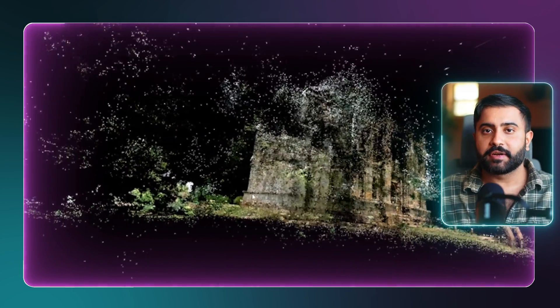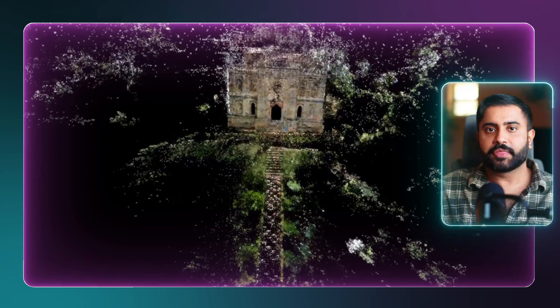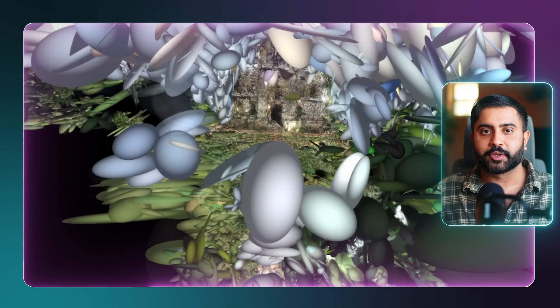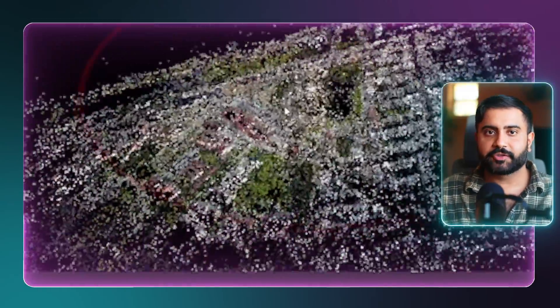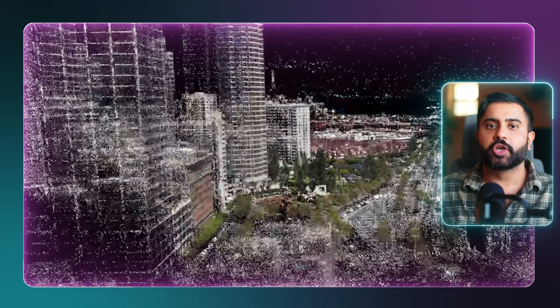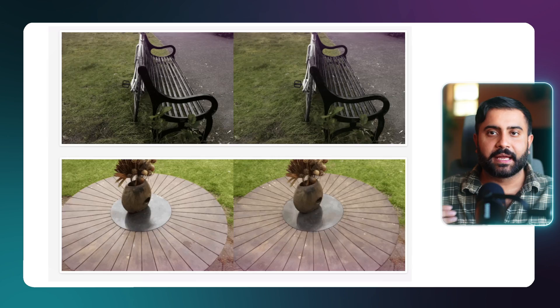It's this point cloud that provides the foundation to initialize a 3D Gaussian splat centered at each of these points. Then through iterative optimization, these Gaussians are adjusted to match the original images you captured — this is where they're still using gradient descent, so while you may not have a neural network, the training loop is very similar to machine learning. You can't have an even distribution of Gaussians to model the complexity of reality, so the density of Gaussians is adjusted: more where you need detail — like the trees — and less where you don't — like the sky. View-dependent lighting is modeled using spherical harmonics, optimizing the base color first and slowly adding higher frequency bands over time.